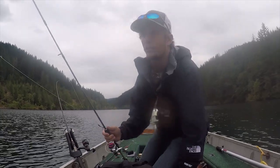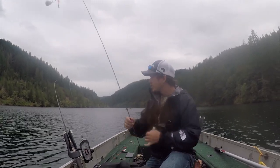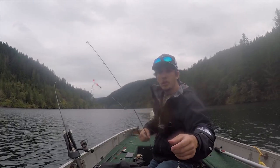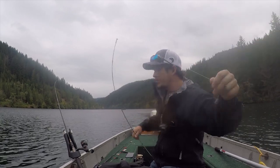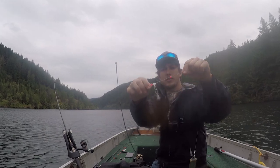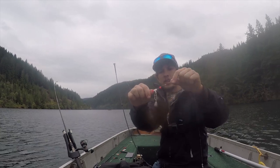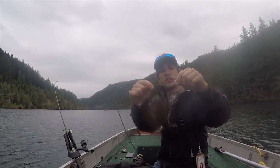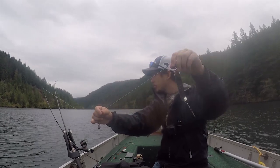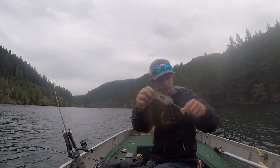I'm going to go over my setup real quick, show you guys how to rig this and how to catch trout trolling. So we're gonna start up here. You got your main line here. That's going down to a couple beads and a sinker slide, okay? Then you tie on a barrel swivel to a 12 inch to 18 inch leader to your dodger or whatever kind of attraction that you're running.